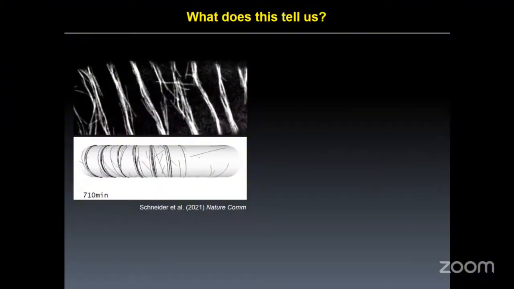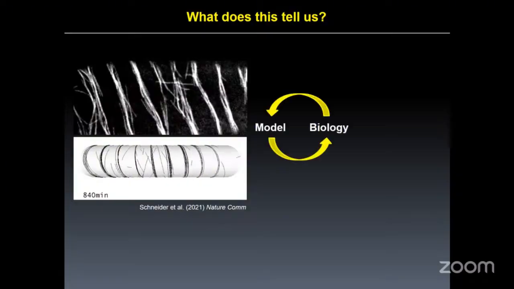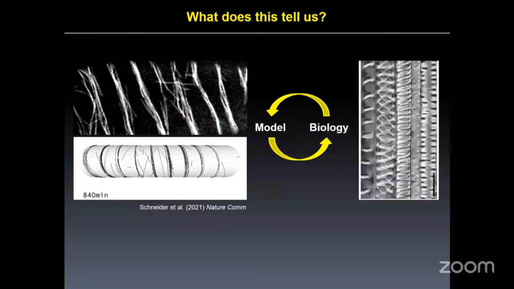So you can now see that we're beginning to form these bands also in the model, right? And so we think that this is a really neat way of combining biology with modeling. By tweaking our model, we can now begin to see what we need to readjust for this microtubule behavior to make different types of patterns. And of course, this has some biological relevance as well, because we have all these different patterns of secondary cell walls that we now potentially can explore.